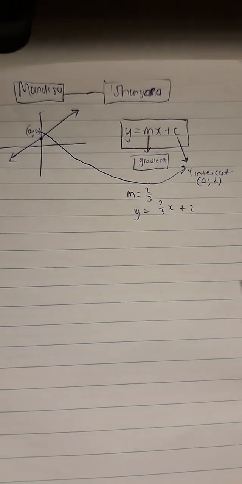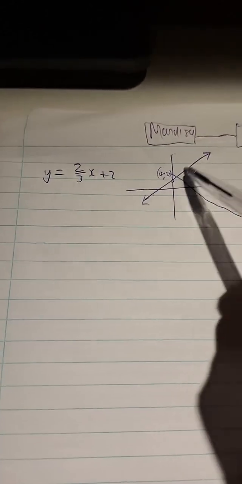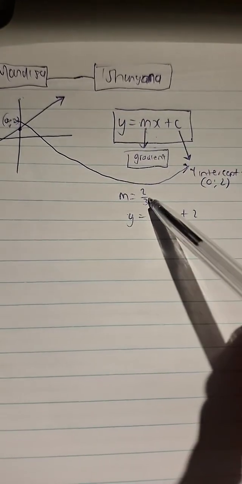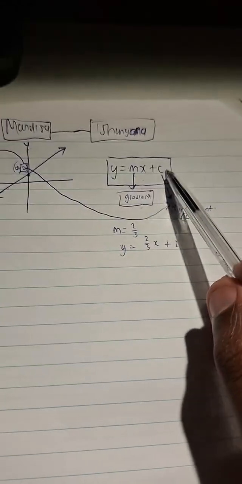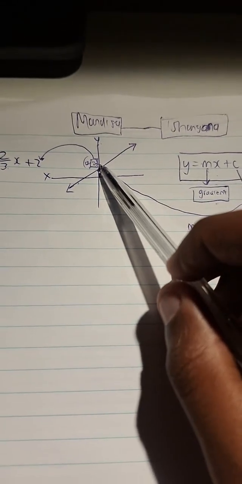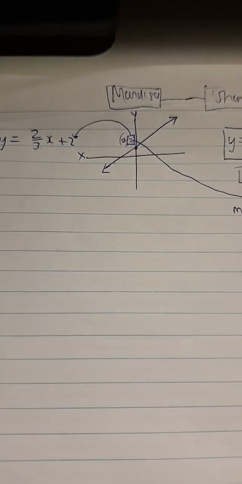So that's why we chose option C as our answer to define the equation of the straight line. The gradient is 2 over 3, as we were told that the gradient is 2 over 3. And the y-intercept, what is the y-intercept? It's where the graph cuts or overlaps or intersects the y-axis. Okay, and so the y-coordinate always is the c value, the value of c. So it's positive 2 there, so that's why we have positive 2 there. Okay.